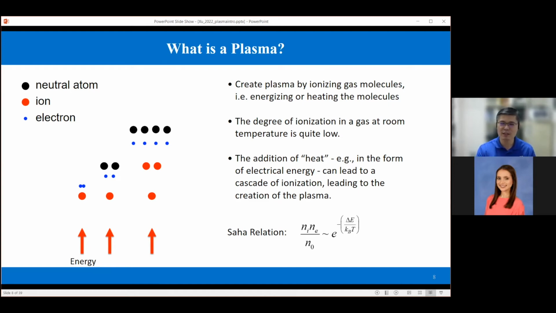So you can think of ionization kind of like a chemical reaction in a sense, where there's a certain amount of barrier you have to overcome in order for this to happen. And then it's kind of a function of how hard you hit the molecule.